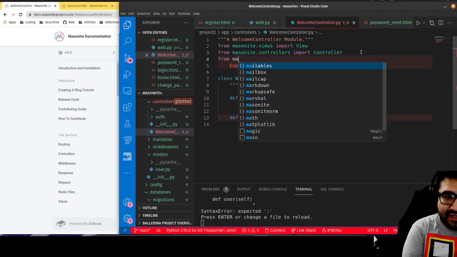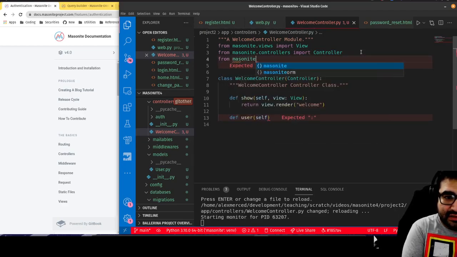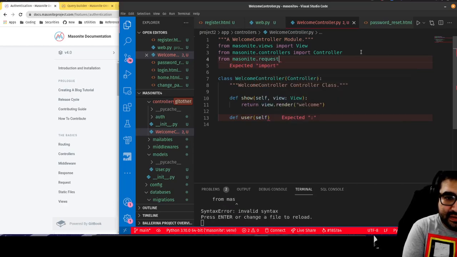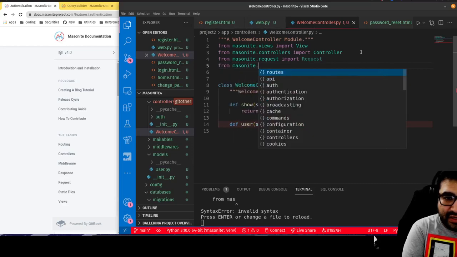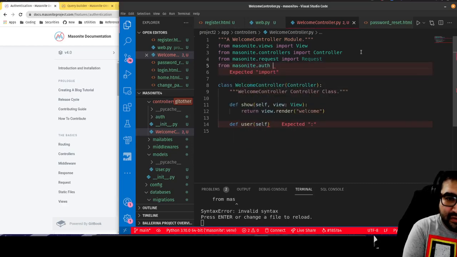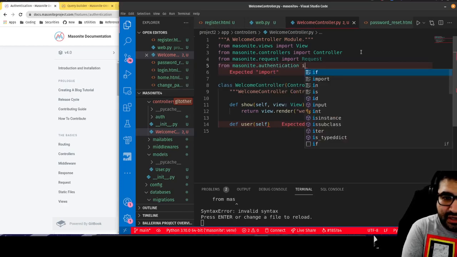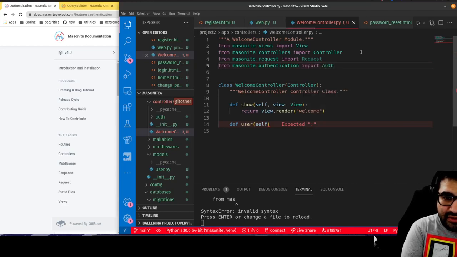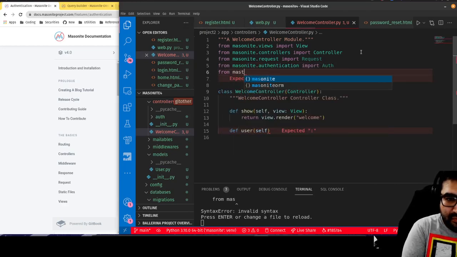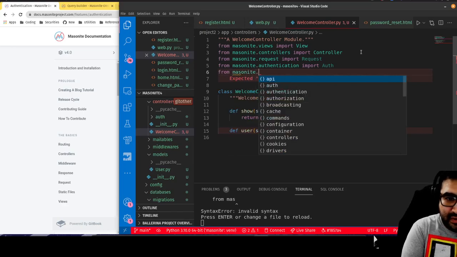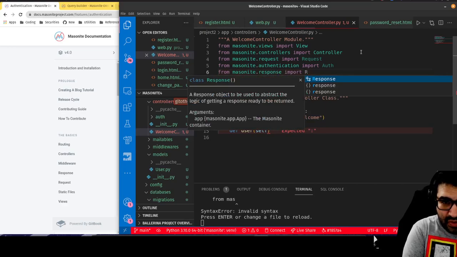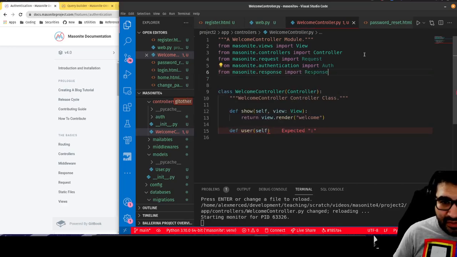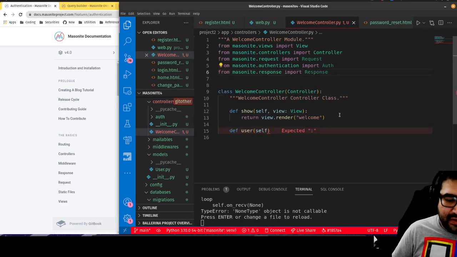So let me bring everything in: from Masonite.requests import Request, from Masonite.auth import Auth, from Masonite.response import Response. Okay, I think we got everything, at least everything I know off the top of my head.